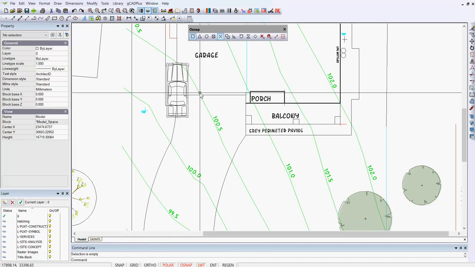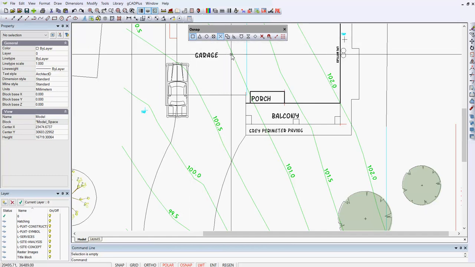So our advice is when you start using gCADPlus software, just use single snaps. The highlighters on the OSnap toolbar too give you a clue as to which ones are currently running. But be aware that although gCADPlus is trying to help you, there are times when it can help too much by always looking. And if you turn too many on, as some of our users do, the software slows down and is searching the whole time for entities with handles at certain points in the entities. So I hope that helps with OSnap or Entity Snap.